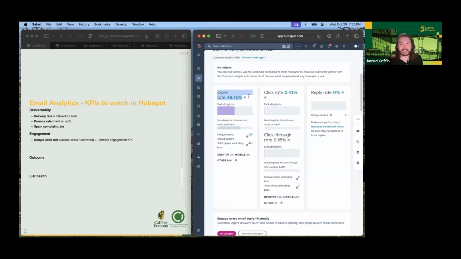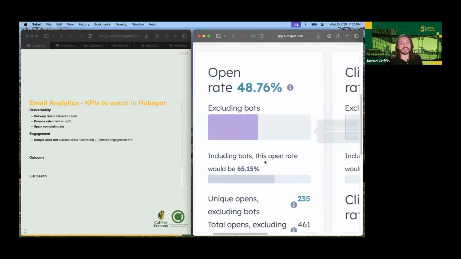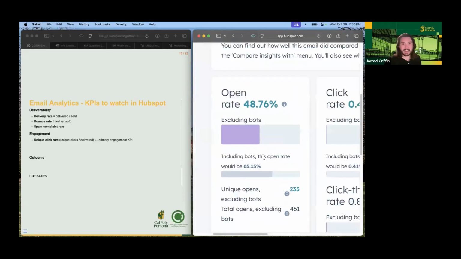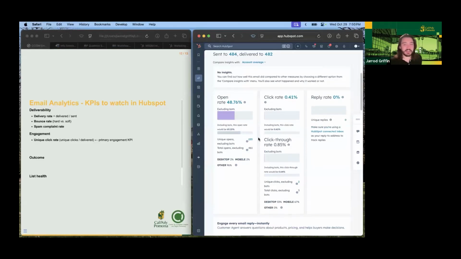I guess Apple has a lot of protections, so emails are previewed beforehand. You can see it says including bots, this open rate would be higher. So they're really just guessing here. We had a guest speaker who said his main metric is just who is clicking on the thing that we want them to click on. So that is going to be our click rate, which is people who clicked a link in our email out of how many people were delivered our email.